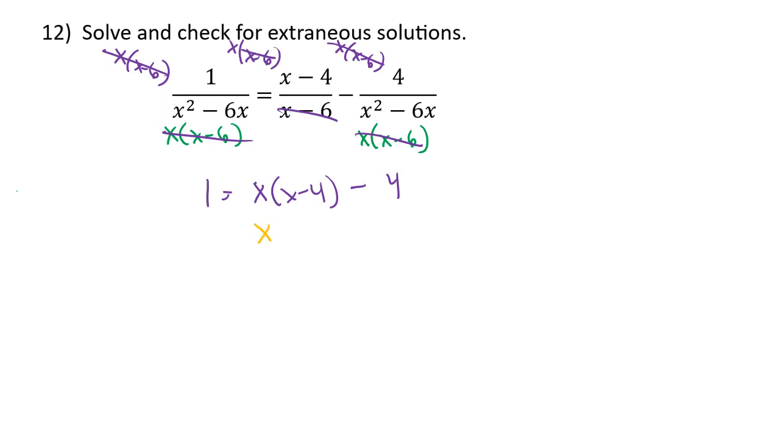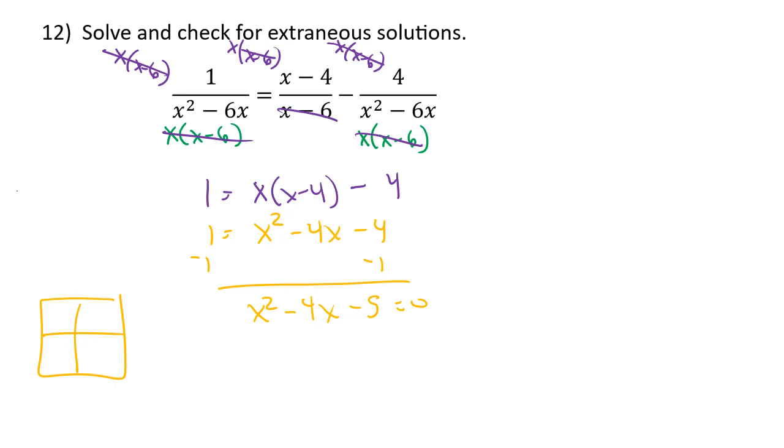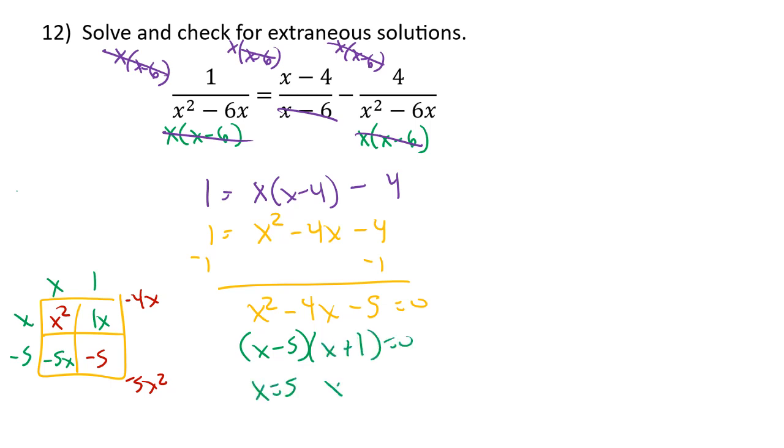Okay, we're going to distribute: x squared minus 4x minus 4 equals 1. We're going to minus the 1 over because if you have an x squared and an x, you want everything on the same side so you can factor. Now we're going to go ahead off to the side, use the box to factor it. X squared minus 4x minus 5. Okay, two numbers that multiply to be -5, but will combine to be -4 would be -5x, 1x would be our proper combination. So our solutions are simply going to be 5 and -1.